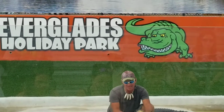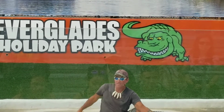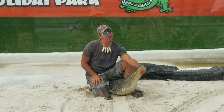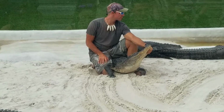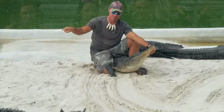Now you'll notice I said the skin was black and not green, because almost every sign, t-shirt, cartoon, painting, stuffed animal, rubber toy, high school and college mascot you've ever seen of an alligator, almost always green. Green. I'm not too smart. It's not green, that's black.